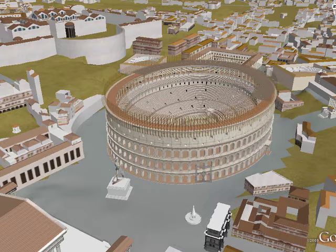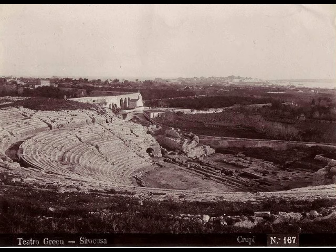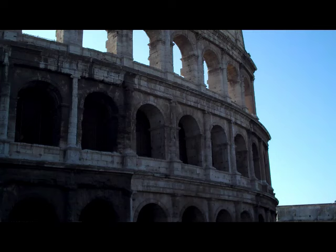Flavian Amphitheater is a technical name for the shape — it simply means in Greek a double theater. The original Greek theaters were semi-circles with a flat end by the stage, so an amphitheater is really just fitting two of those together. By using arches and concrete, the Romans were able to build an amphitheater with seats on a flat surface. The engineering behind it is absolutely astonishing, considering it was built in only 10 years.